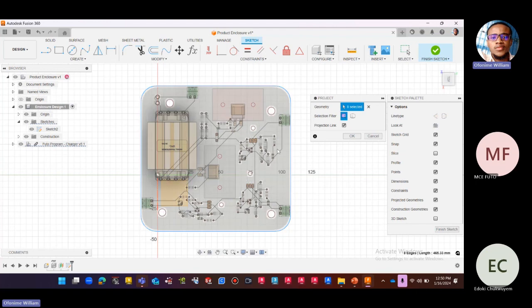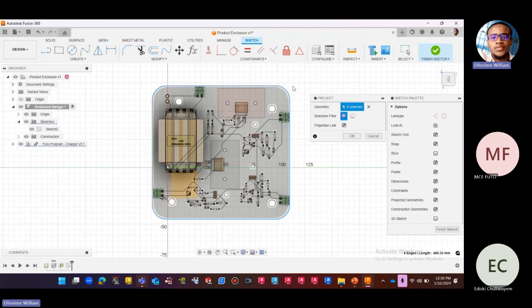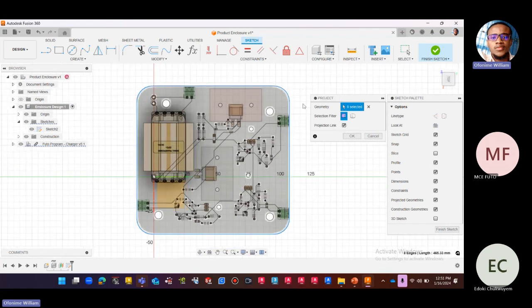So if the PCB grows in size, maybe the electrical designer decides to increase the size of this PCB, this will also grow in size too, to accommodate what has grown in the parts of the PCB. There are cases where this can also be a challenge, depending on the kind of change that the electronics personnel have probably done. Like I said, some changes can be catastrophic, some of them can be mild. All right, so I'll just click on OK.